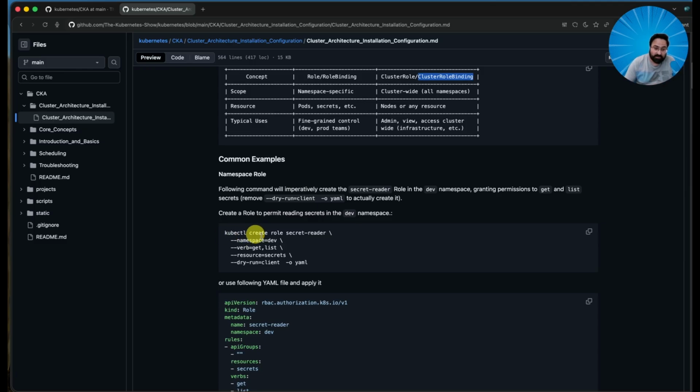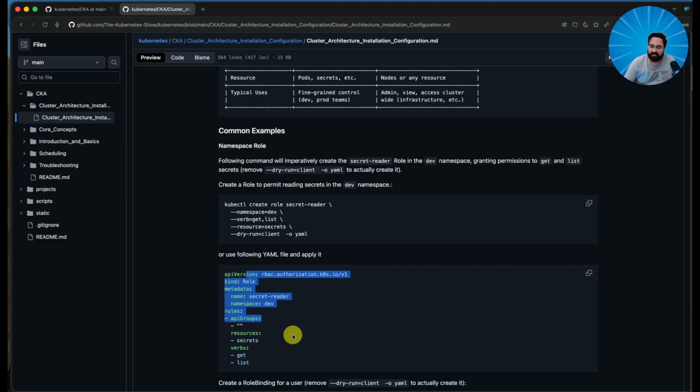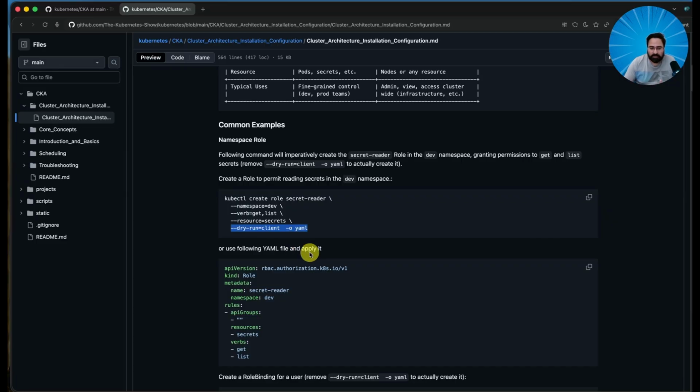During the exam, you will have to use commands like this. Don't try to write YAML files. Of course, you can. Nobody is stopping you from doing that. You can get into kubernetes.io, look at an example, copy paste, try to modify, but you'll end up wasting too much time, right? The best way of handling it is to run it on the fly like this and use dry run, right? With dry run, it gives you a YAML file. If you want to modify, add things, or delete things from it, you can do that, right? So this is the idea.